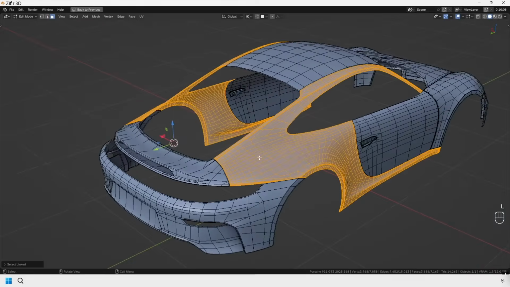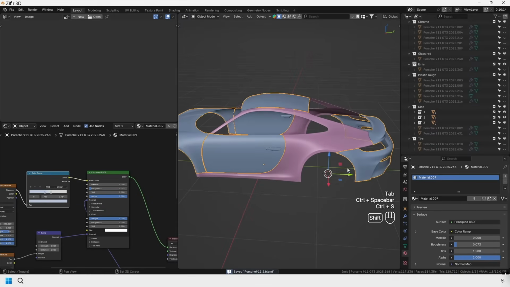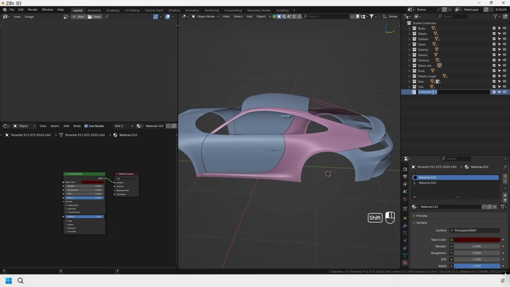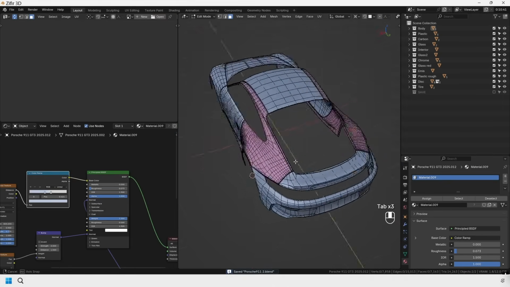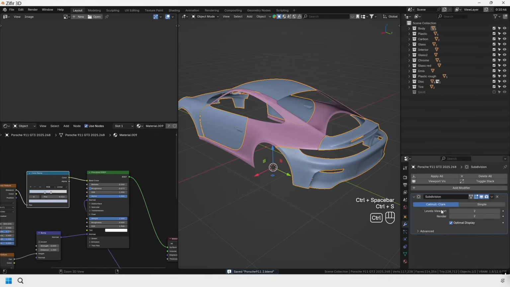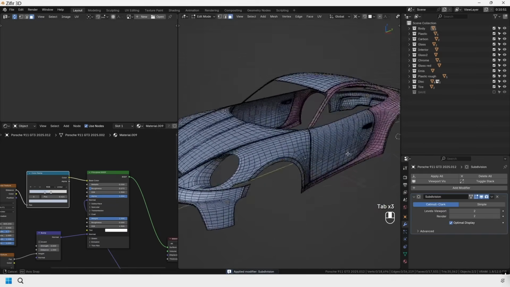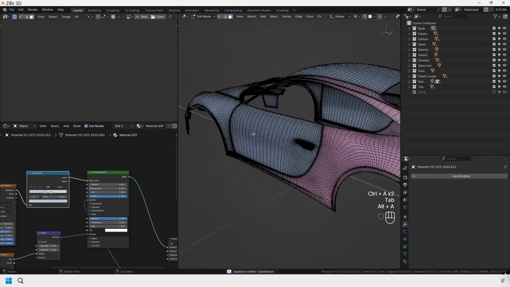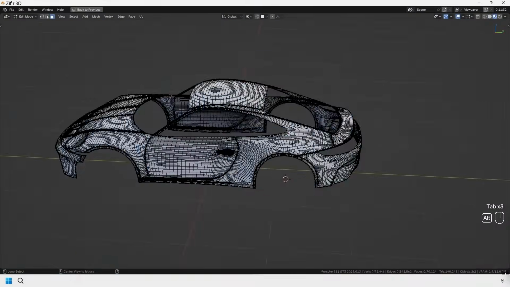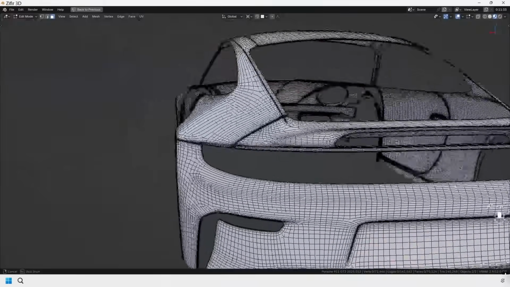I see that one part of the body was previously subdivided using the subdivision surface modifier. So I separate it and apply one iteration to the other parts to make the polygon mesh more uniform. After that, I apply another iteration of the subdivision surface modifier to the entire body. The car body model is ready for export to Rizom-UV.